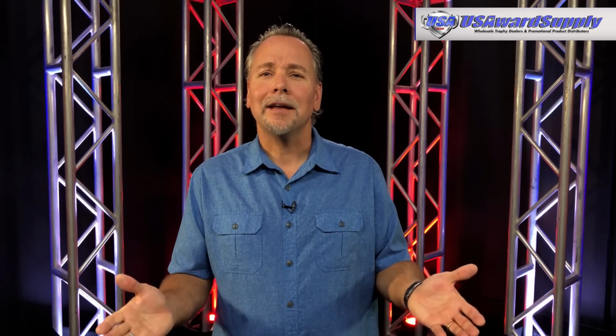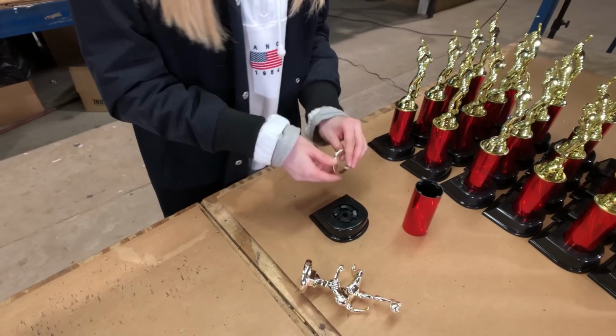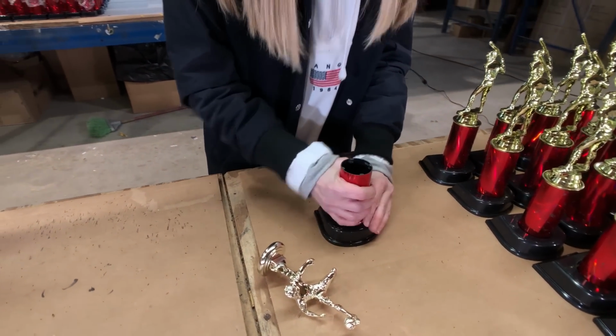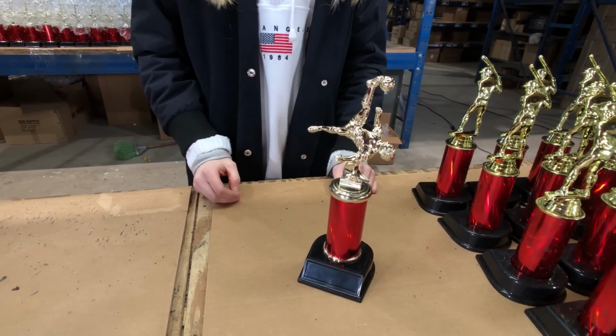How did she do that with no experience and only 5 minutes of training? In reality, she didn't. The parts did it. She simply inserted the grooved column into the base and rotated it clockwise, 1/4 turn. Then she placed the figure on the top of the column and rotated it clockwise.